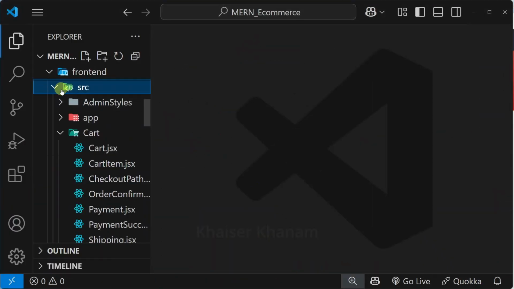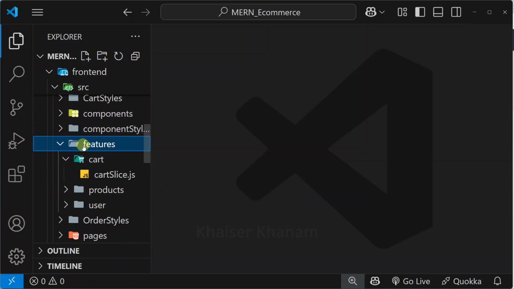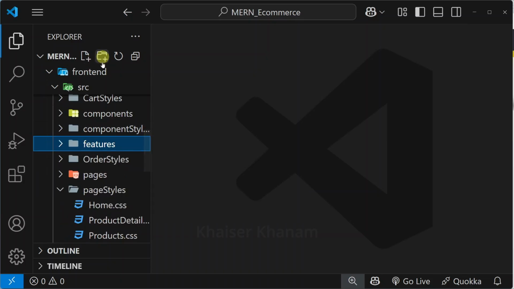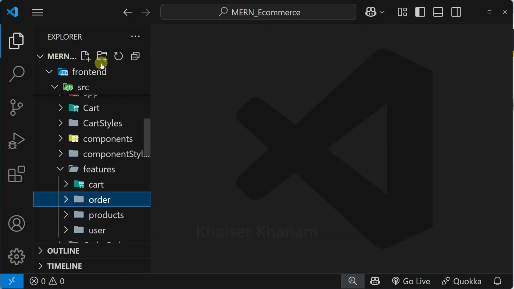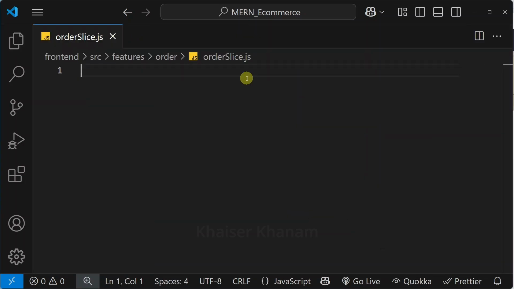So inside this SRC, we are having features folder, and this is our another feature, order. We have created products, we have created user. Now inside these features, I will be creating order. And inside this, I will create orderSlice.js. Multiple times we have repeated the same thing.